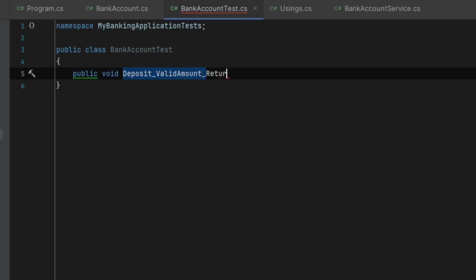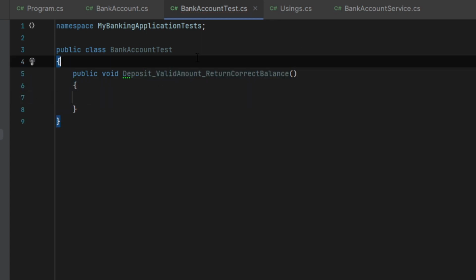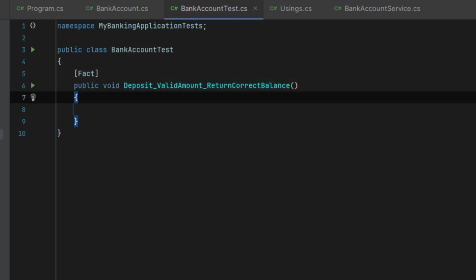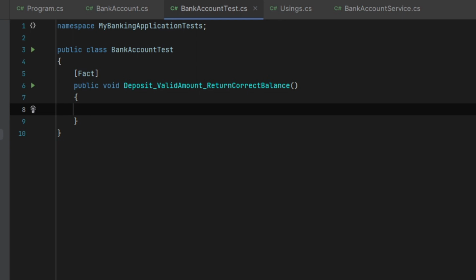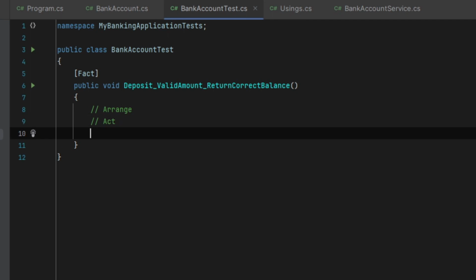It should return the correct balance, right? That is our expectation. And you need to decorate that with Fact to show that it's a unit test. And there is a general rule when you're writing a unit test, which means there will be three parts: one is arrange, one is act, and one is assert.